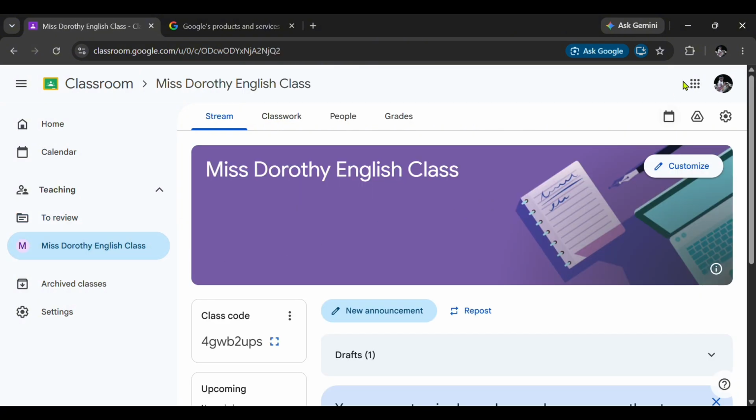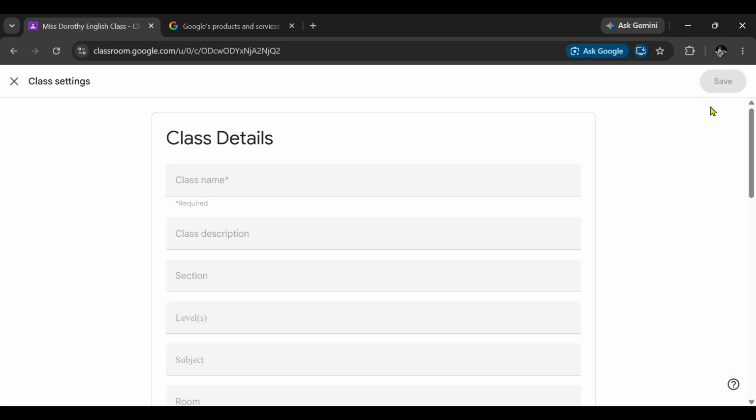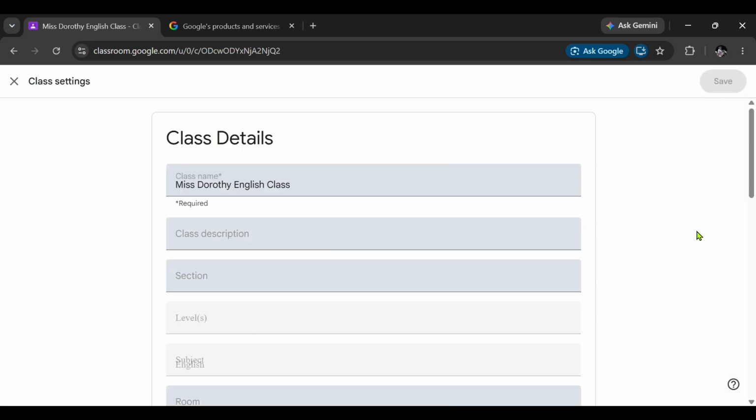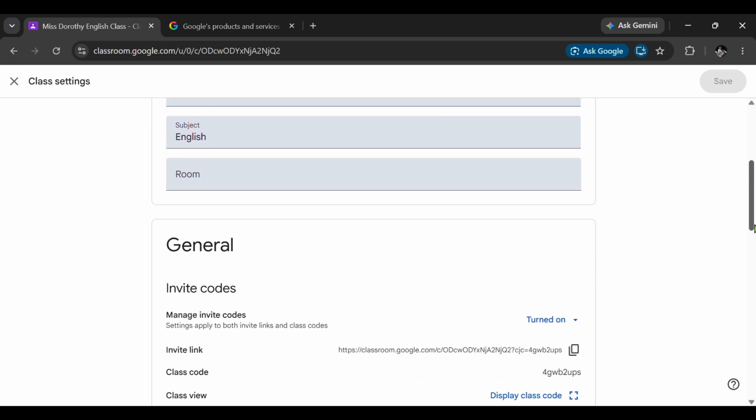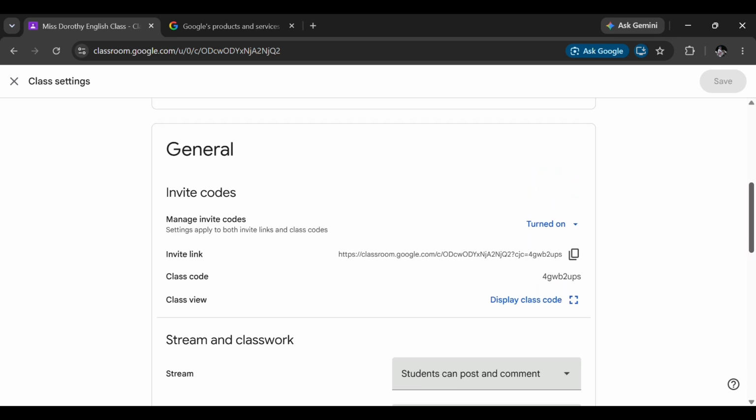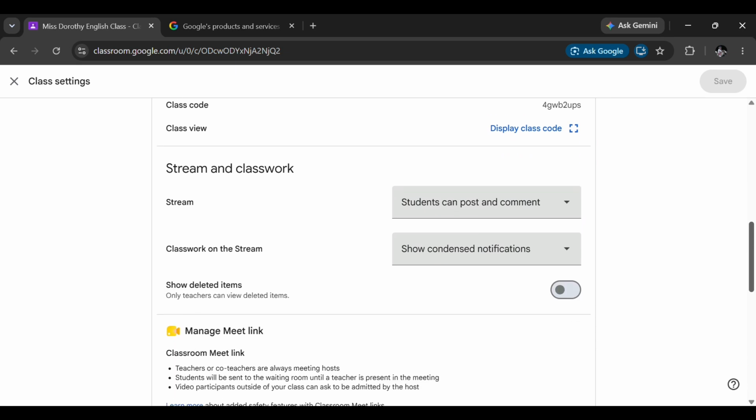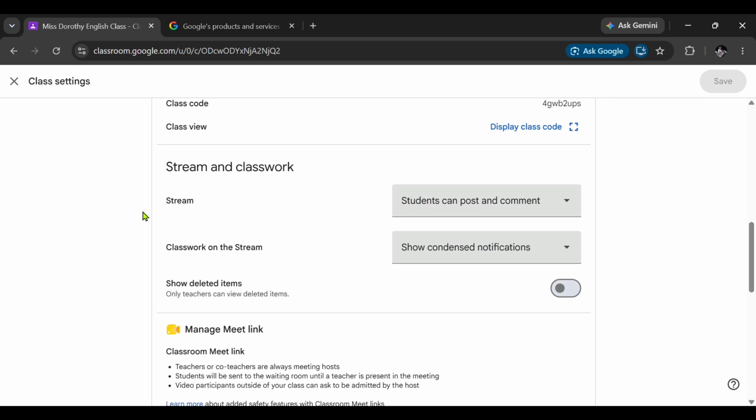So now let's go back to our stream. Then over here with settings, let's click on it. So we can see the class details. You have to scroll down. As this is the general, then we have our code, our invitation link, and all of those. Let's scroll down again. And then we have the stream and class.